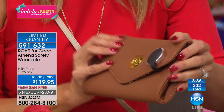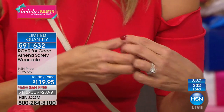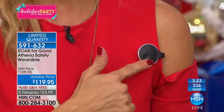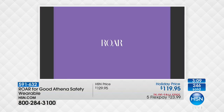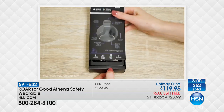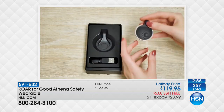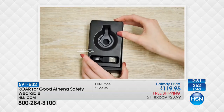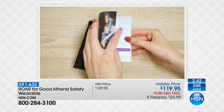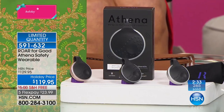You can clip it onto the side of your purse or onto larger items — it holds because of a strong, sturdy magnetic clasp. If you had to wear it on your wrist, you might not be able to use that hand. There's no worry about pepper spray being used against you or a taser. This gives you really simple ease of use. Out of the box, you simply charge it. It holds its charge for two weeks. Then you pair it with your phone — Android or Apple. Go to the store, download Roar, and it walks you right through. The unit is called Athena; the app is called Roar.